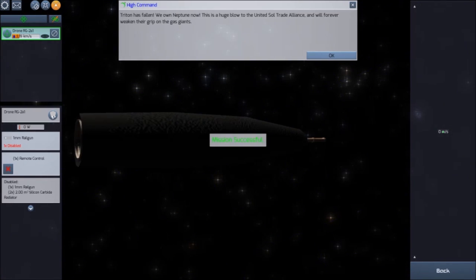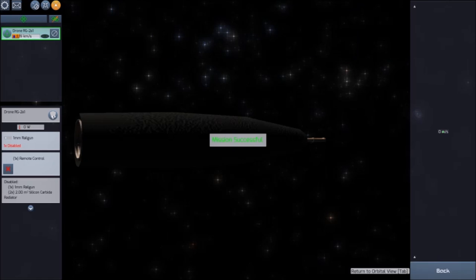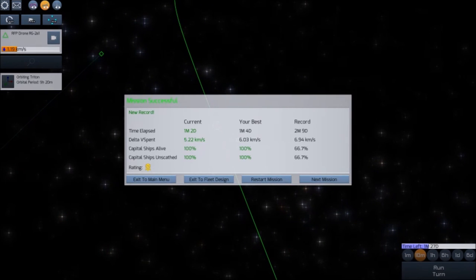He's dead. Okay, Triton has fallen. We own Neptune now. This is a huge blow to the United Trade Alliance and will forever weaken their grip on the gas giants. So yeah, there's our mission. We came through it unscathed, alive, minimal fuel spent. That's actually the best I've ever done. And we did it in 1 month and 2 days.